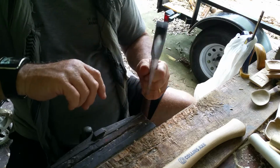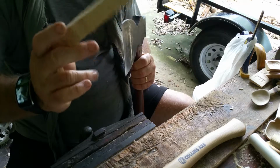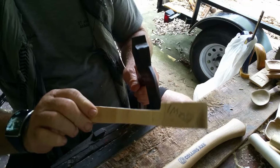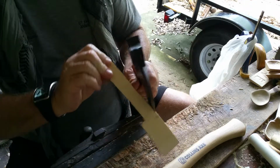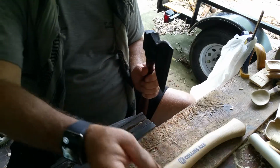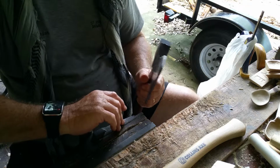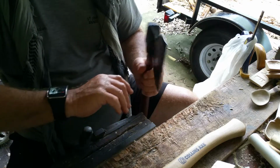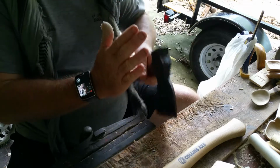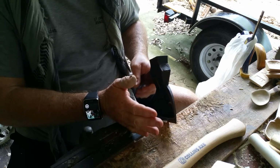heavy. That's what happened to this spoon. That's what happened to that bowl and this spoon, as I was hacking this out after I cut it, and it went completely through that edge of that bowl. And it's just too damn heavy. Like I say, it's great for heavier work. I don't know if y'all realize or not, but you can take an axe like this and chop cross grain with it almost, not quite, but almost as cleanly as a saw will cut it.